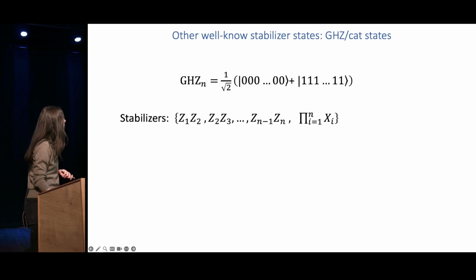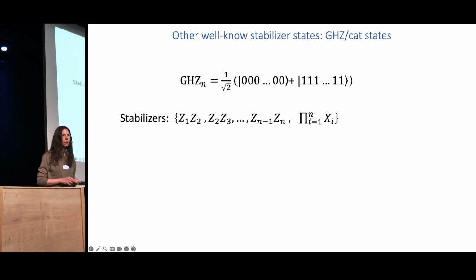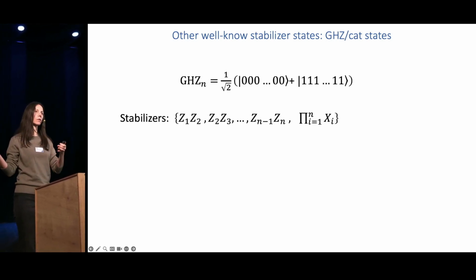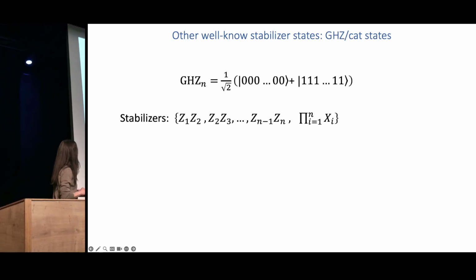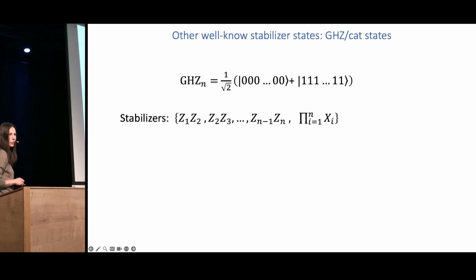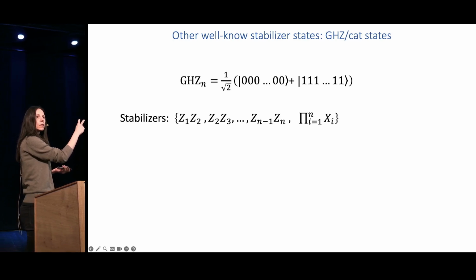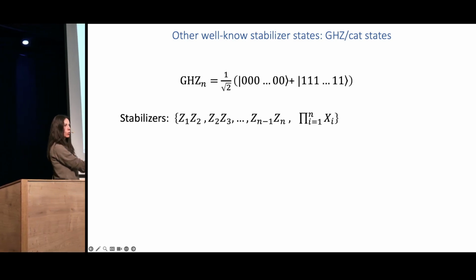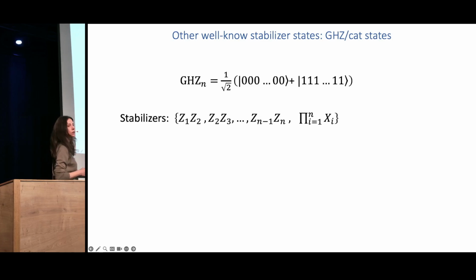Let's look at another example. Let's look at a well-known state that's sometimes called the cat state or GHZ state, where I have a superposition of all the qubits being in state 0 plus all qubits being in state 1. Okay, so we can convince ourselves by inspection that the stabilizers I wrote down are really stabilizers of the state, right? So if I apply ZZ to 2 qubits, the 0, 0 of course gives me immediately 0, 0. The 1, 1, I get minus 1, minus 1, which of course multiplies to 1, 1. And the same thing for all the other terms, right?